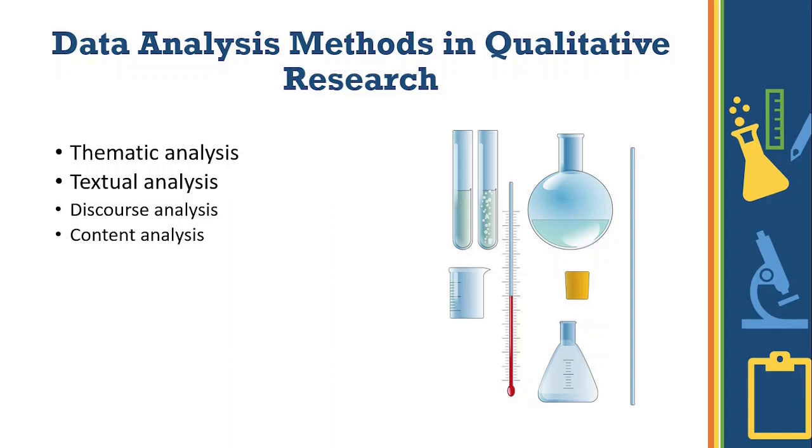The second one is the textual analysis, and as the name implies, it's when the researcher studies the content or the text of a subject. So, an example could be when a researcher reviews, for example, a journal or news or articles from a specific time to enable him or her to study and draw conclusions about the subject.